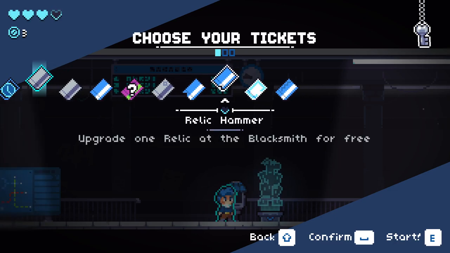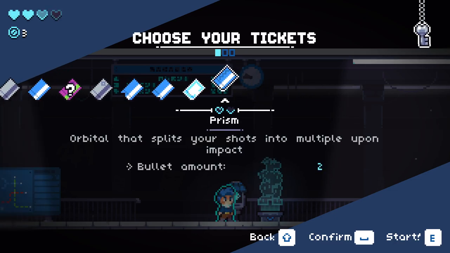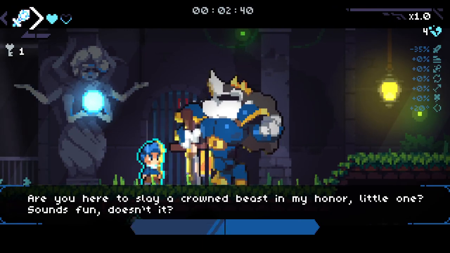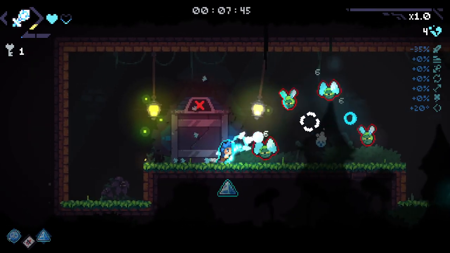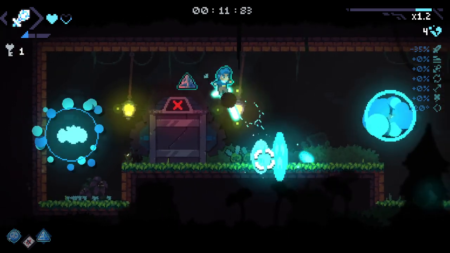Increases your speed and bullets range. Relic hammer. The Sword of Leo and the Prism. Honestly, Prism and Sword of Leo seems incredible. This is a really risky start, but I'm just gonna go for it. Like, look at our HP. But I think if we can have a reasonably good first few floors, we've got a good chance here. And also, now that we've got the Sword of Leo, we've got a little bit extra power than we normally would anyways.